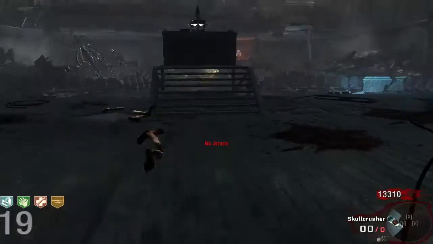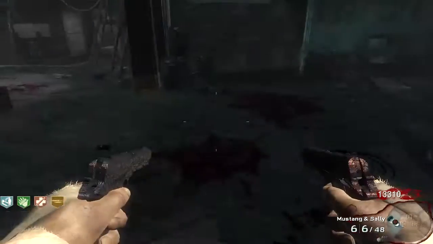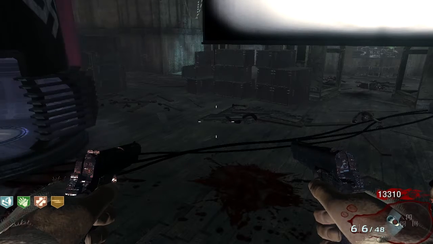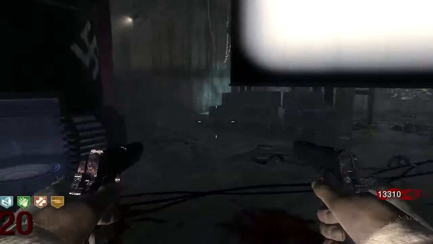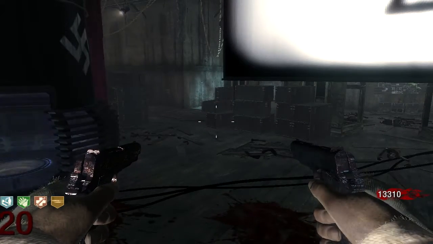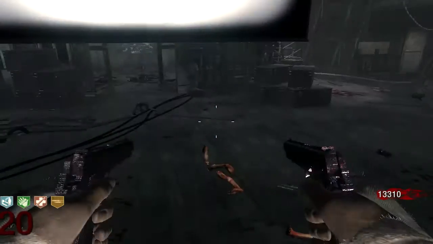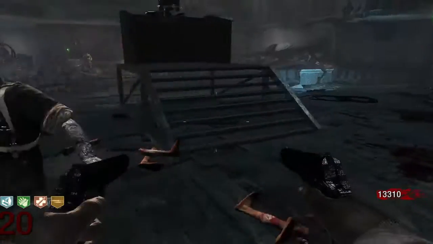And that's it. So 13,000 points. Yeah. So I had to basically rebuy Jug, Quick, Speed, and Double Tap. That's 7,500, 8,000 points. So times 2 is 16,000 points. So I basically wasted 16,000 points. So I would have been around 30,000 had I not gone down at this point. At the end of this round, I would have definitely started spinning the box, but I'll have to wait for a couple more rounds before I do that.